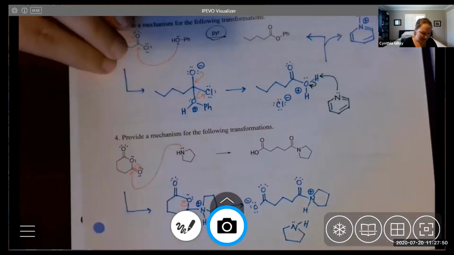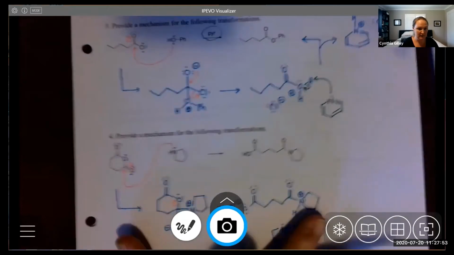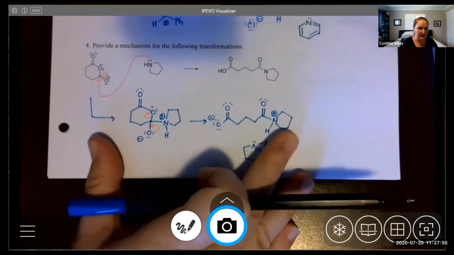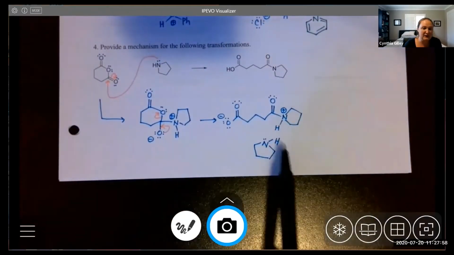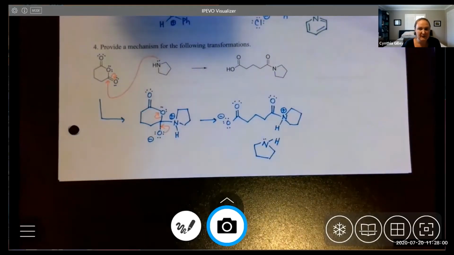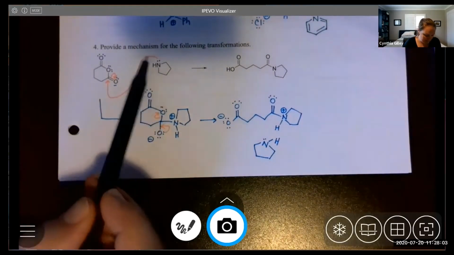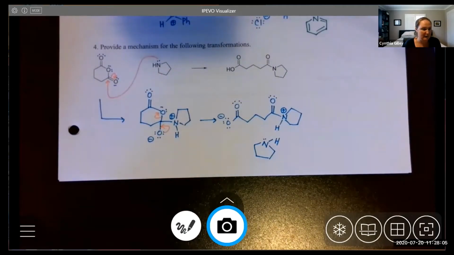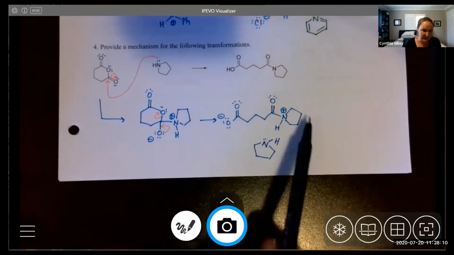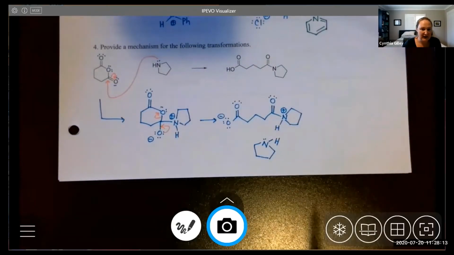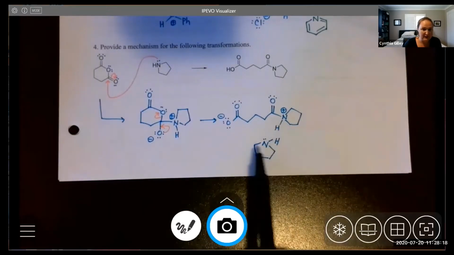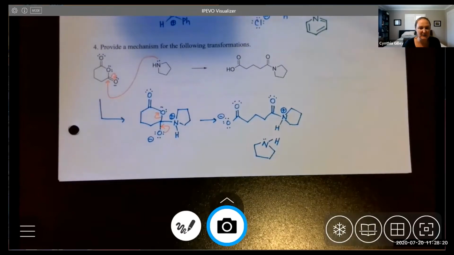Well, the reason why is for exactly what we're doing right now, which is the second equivalent is used as a base. So the first equivalent is used to do the nucleophilic attack that we already showed in the first step, right? And then we did loss of a leaving group and we got to this point. At this point, we need a base to do some proton transfer. So that's why we use the second equivalent. So it's excess just because one gets incorporated and the other amine is usually just used as a base.